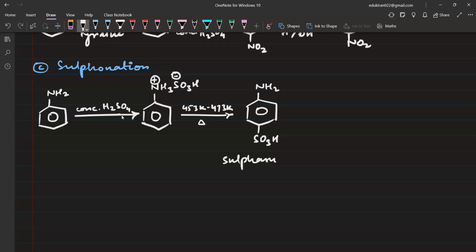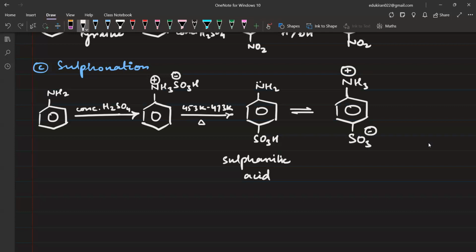The name is important because of sulfanilic acid, and also the structure that we have got after the protonation of nitrogen. In sulfanilic acid, the hydrogen is acidic in nature, and because of its lone pair, the nitrogen is basic. So it gives a reaction in which the hydrogen of one sulfanilic acid is attached to the nitrogen of another, and we get a Zwitterion type of condition, that is nitrogen having 3 hydrogens with a positive charge, and the SO3 having a negative charge. Now this is the Zwitterion form of sulfanilic acid.